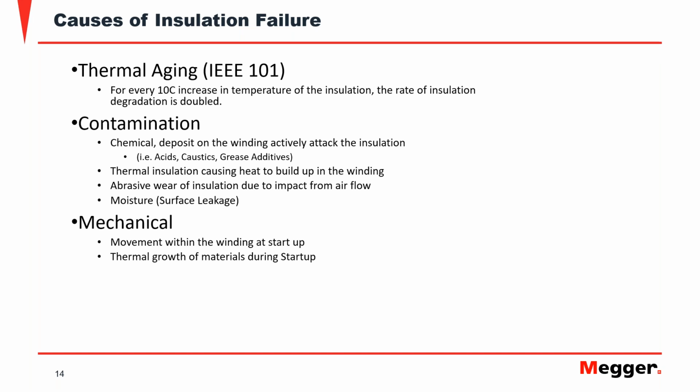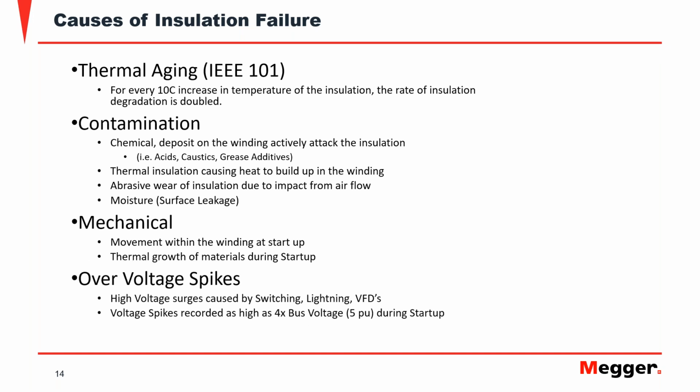So we have a huge amount of heat that's generated in the beginning of the movement of the motor during the startup, and that creates the deposit of materials that will later create damage to the insulation. And over-voltage spikes, which happen either when the motor starts or during the normal operation of the motor.